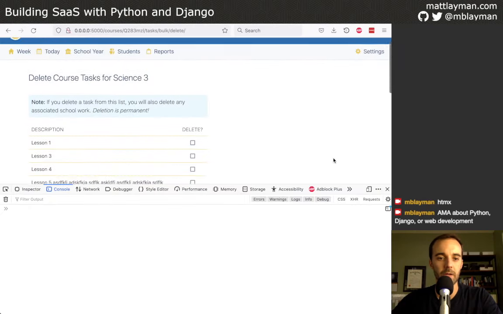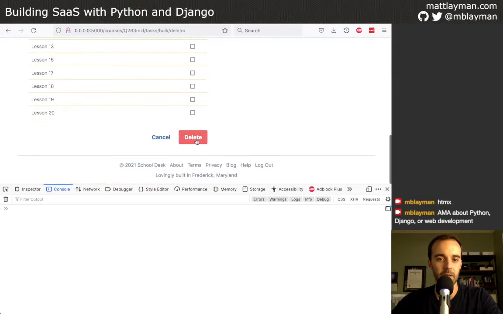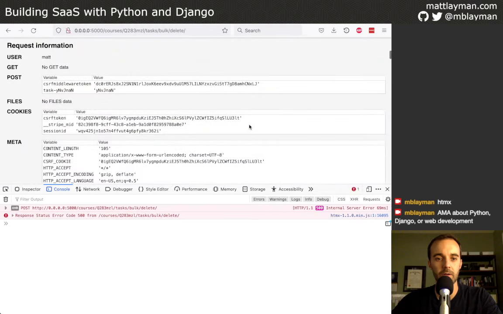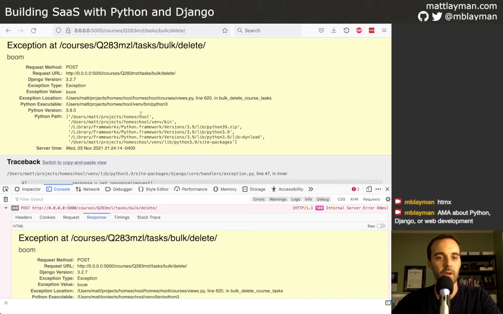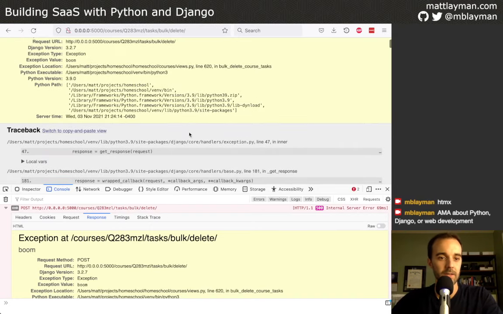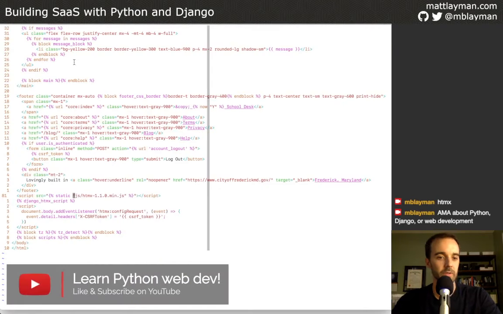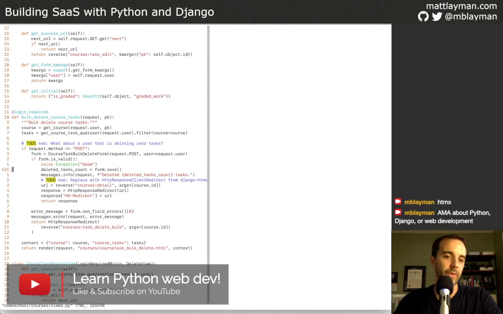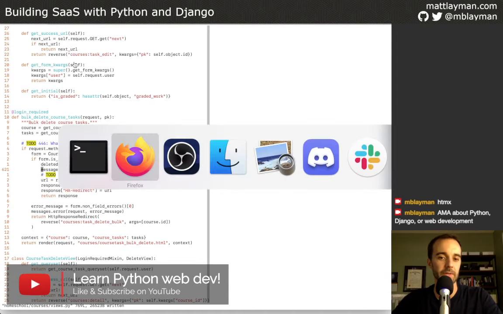And now we're in a position to try it again. So we've confirmed that it is on this page. And if I do this a second time and click this, with any luck, it will actually render. Hey, cool. It renders right in the page. So it has taken this content out of the XHR, the AJAX request, and put it right in a place where we can actually see it. And it's telling us that it's the exception of boom, which is cool. I'm really thankful for that little piece of debugging help that we get. Let's go back to the course page and delete this exception. We're done checking that out. I think we're actually ready to try this stuff out now.